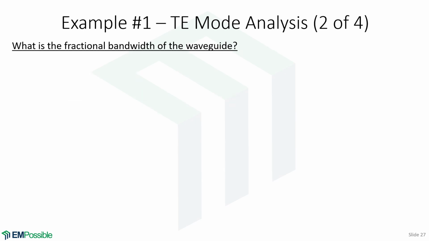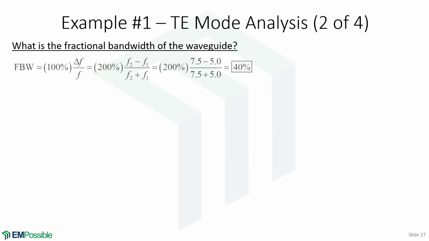What's the fractional bandwidth of this waveguide? Well, we know the bandwidth, we just calculated it. We can divide by the center frequency, and in this case, the way I'm calculating the center frequency is that I'm averaging the upper and lower frequency. And when I divide by 2, that 2 comes up here and our 100% becomes 200%. So we throw in our numbers and we get 40%. So by making A less than 2B, we've hurt the bandwidth. And this is actually the reason that rectangular waveguides are so rectangular, because that's how we maximize the bandwidth of the waveguide.